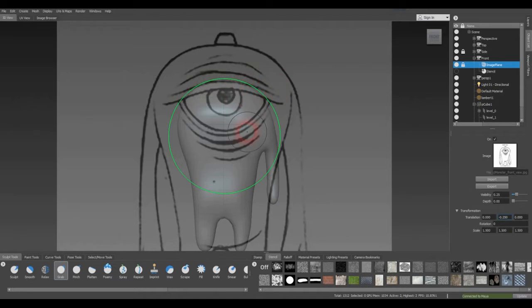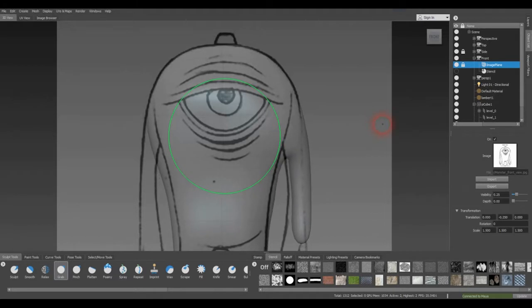So I'm aligning the curve with my drawing. Notice that my sculpture is not aligned yet. So I bring my sculpture again to match roughly that shape. Okay, and then when I'm aligned, I'm going to just lock my camera. That way I don't have problems with it.